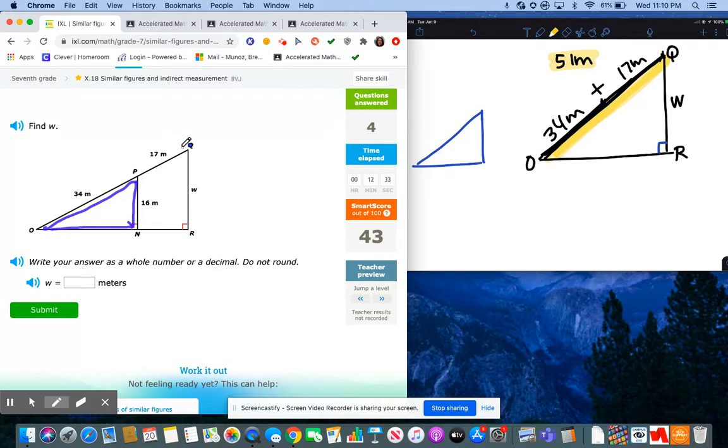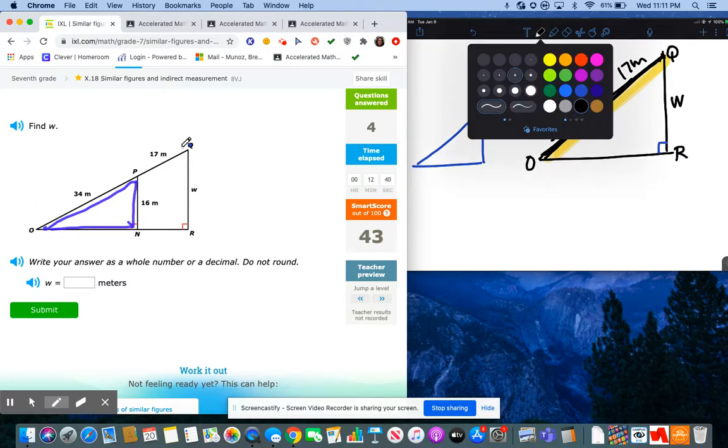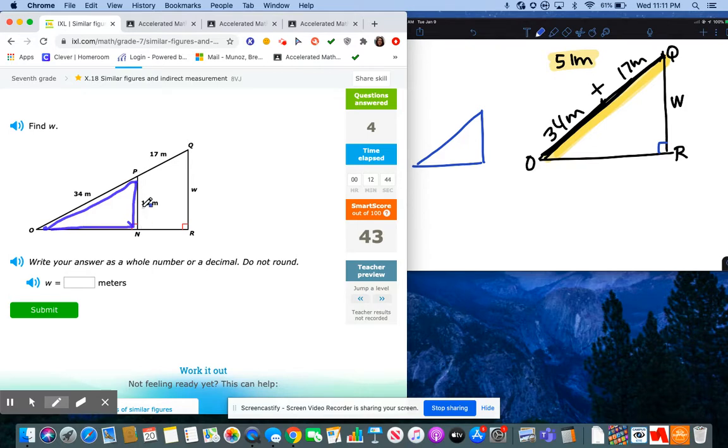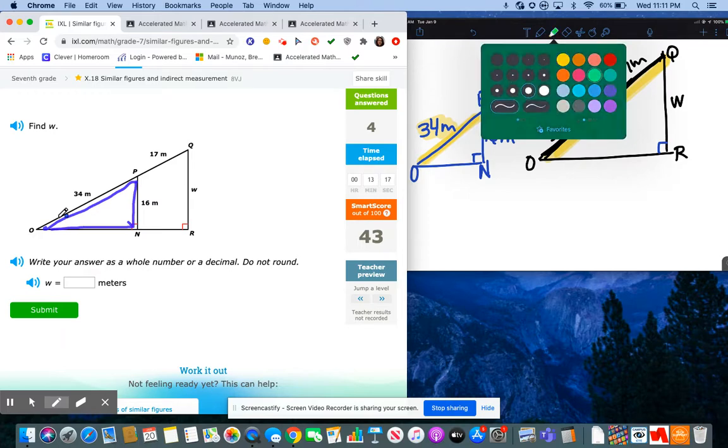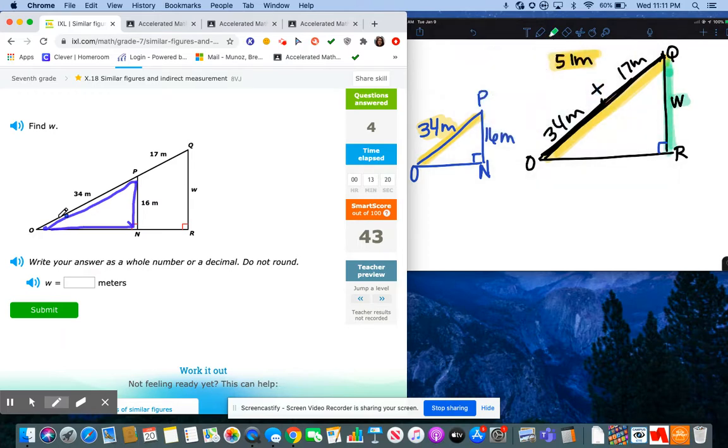Then I think I already have the dimensions for the large one. Now I'm going to write the dimensions for the little one based on what I see. I see the little one has 16 on this side. It's a right angle right here, 16 meters. And then this side right here for the little triangle is 34 meters, right? And so it says that this is P, N, and letter O. And so I selected that with yellow, so I'm going to say that 51 is corresponding to 34, right? And then the one that is missing, I'm going to say, okay, this W is corresponding to this 16. And so let's set up a proportion, right?